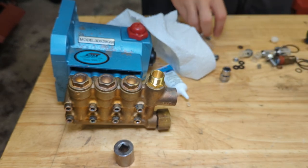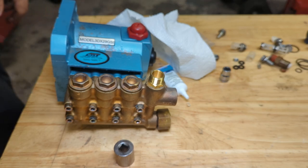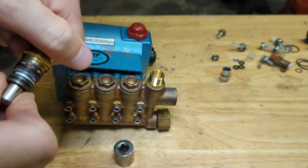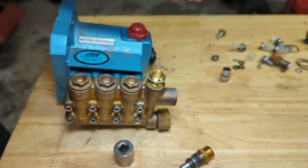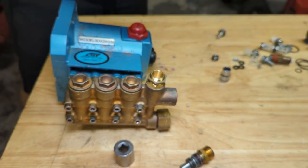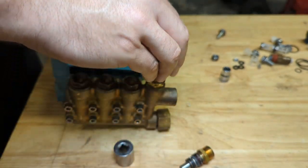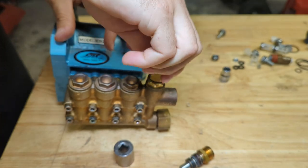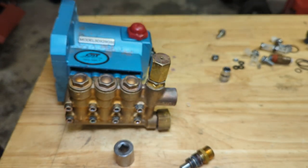Now we need our lock nut, which should be in here somewhere. But I'm not seeing it. Where did it go? Maybe it ended up in the ultrasonic cleaner. Let me go look for it. Oh boy, I'm a dunce. It was screwed onto the old unloader. You guys probably saw it. That goes on there like so. We'll take our little spacer thingies that were down here, and we simply put them right on that cap. I'm not going to tighten it down because it's going to need to be adjusted, but that'll at least be good enough to test the pump out.